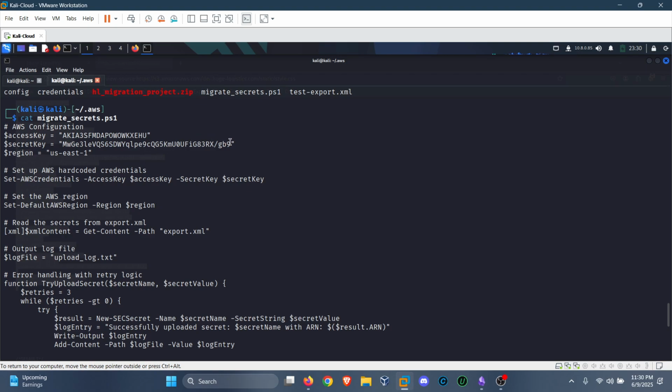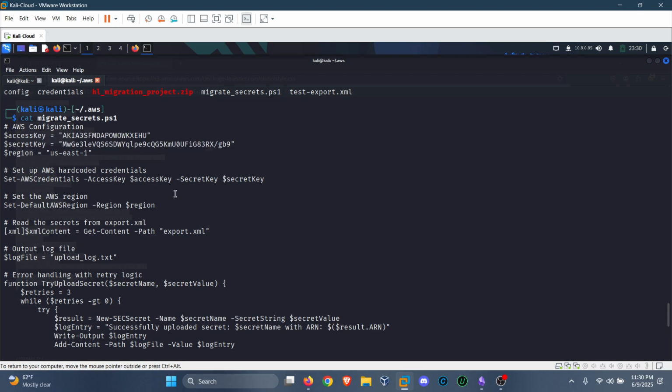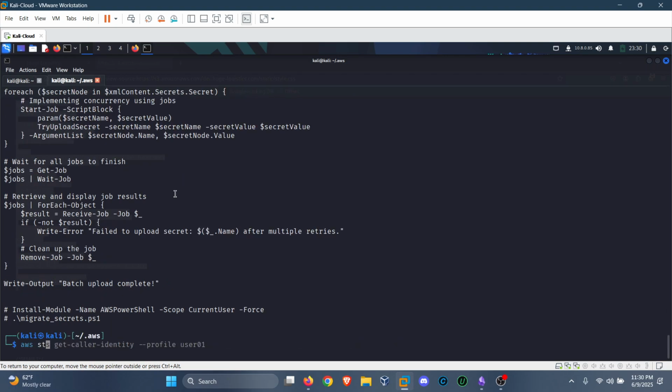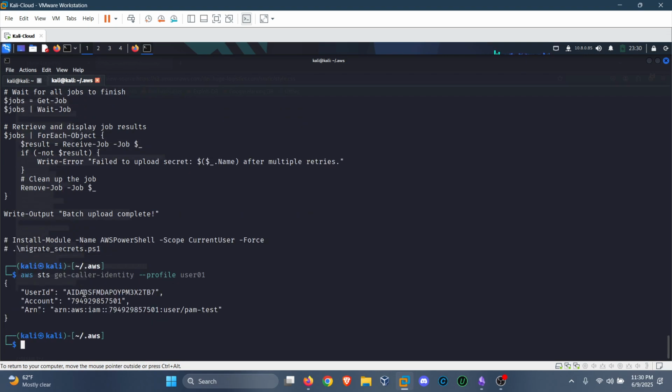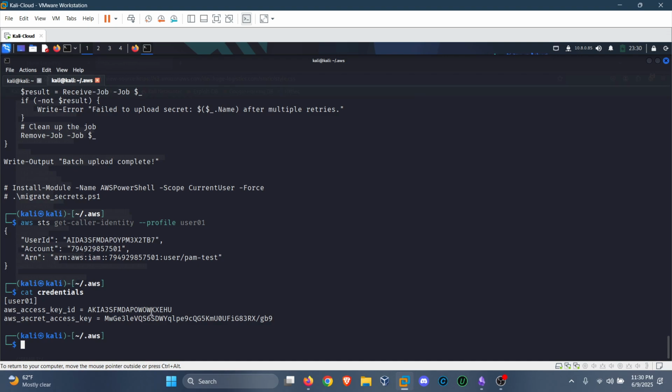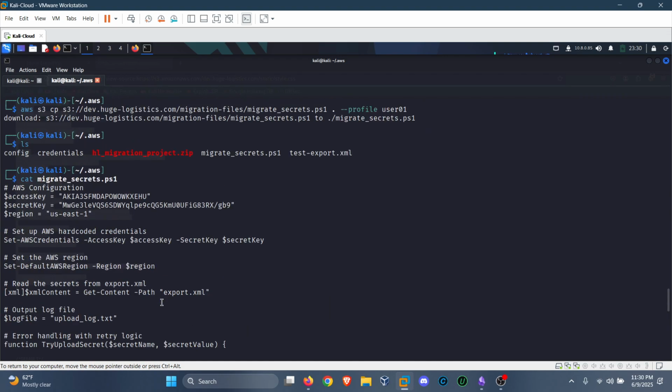And we do have this user here. I think this is the same one that we are using. Let's use AWS, and we can check this, not this user ID. Let's check credentials over here. Access key ends in HU. And we have over here HU. So it's pretty much the same user.